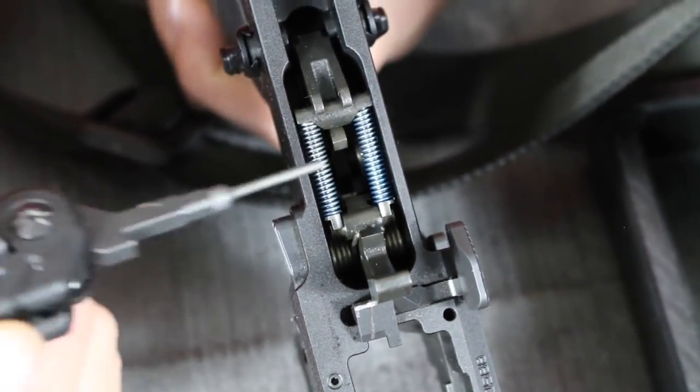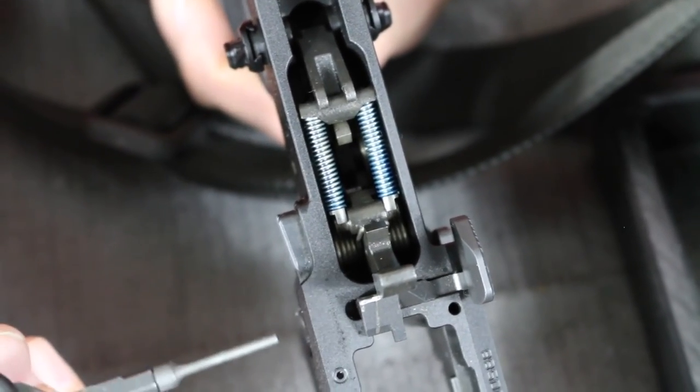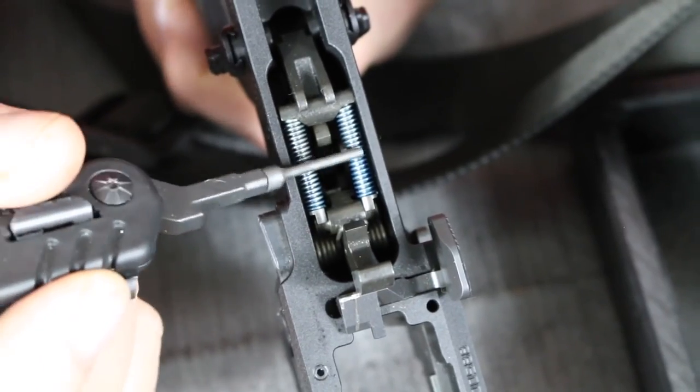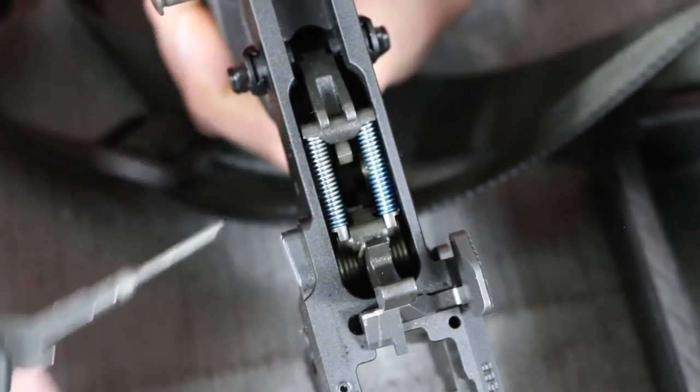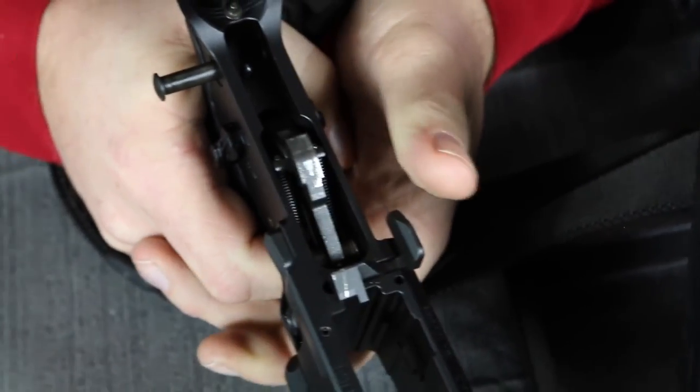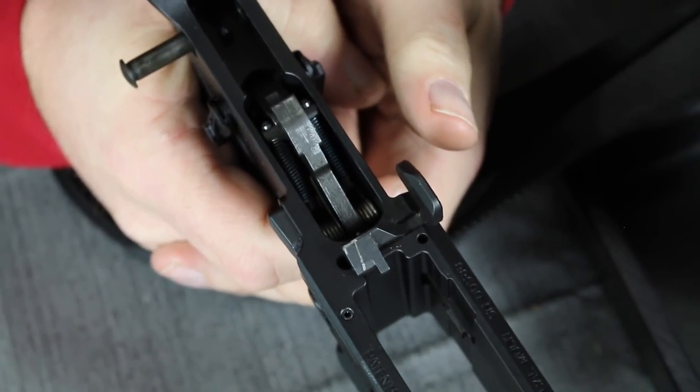But you have these springs. Now, by changing out these springs, you can go, I think it's like a half-pound increments. You have a heavier and a lighter. I think this is sort of the middle ground right here. But the trigger pull on here is just absolutely beautiful for rapid shots. Works out really, really well. But that's what my pick is on that.